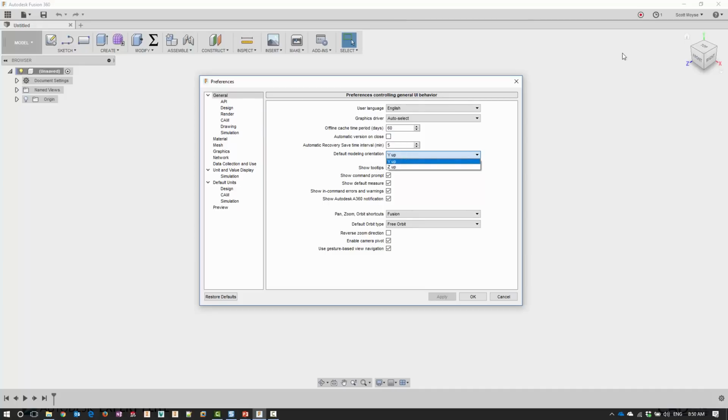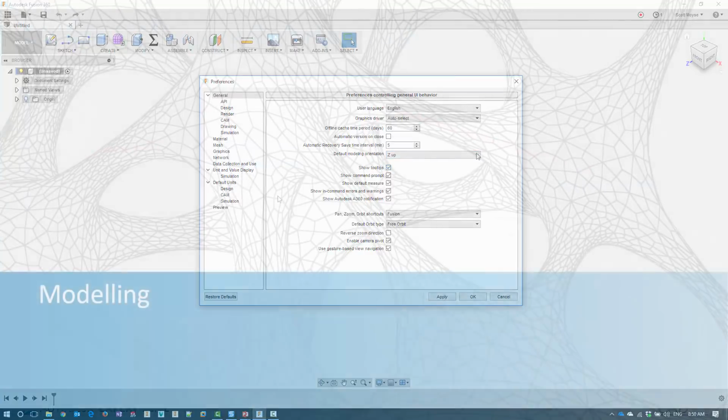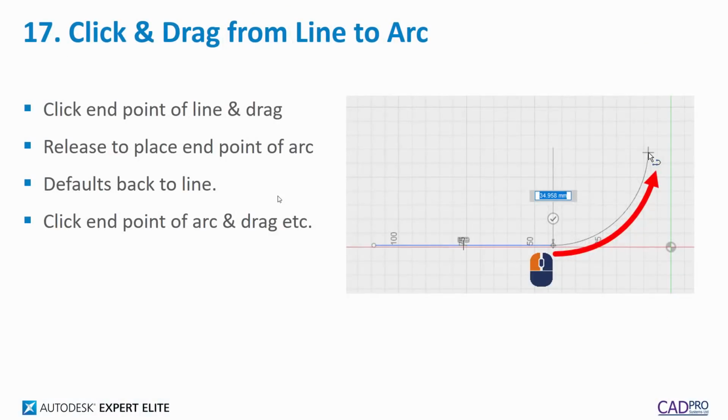So you can see in the background here at the moment, by default the new document has got Y up in space and Z across, which is part of the reason why the lighting environment ends up being wrong for most people. So you can switch to Z up, and the next time you create a new document, the Z will point up. Alright, so modeling, let's get started.